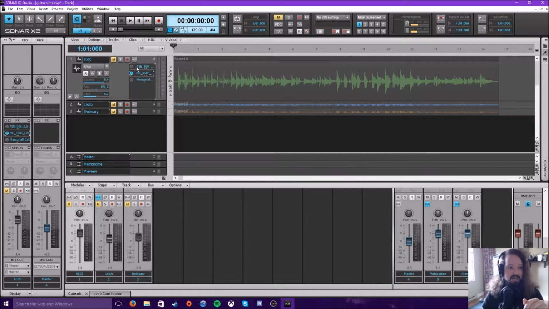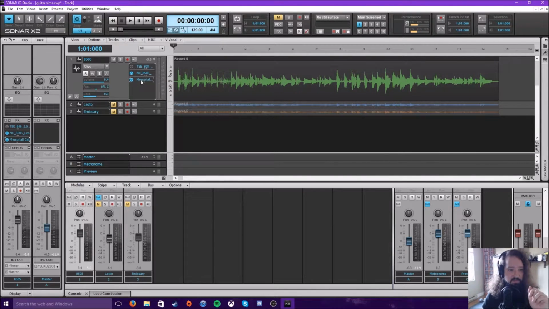But anyway, the first one here we're going to have is again the 8505. We'll just play that quickly to remind you guys what just the amp sim sounded like. Right, so we're not going to play the full samples. It gets a bit long, but that should give you a good idea to remind you that is what that amp simulator sounded like alone without anything on top of it.